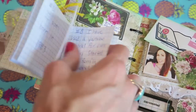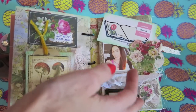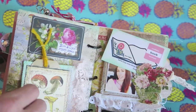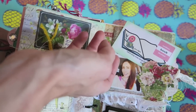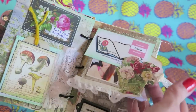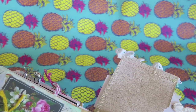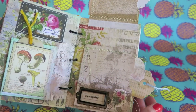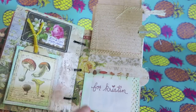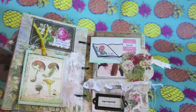Over here I made a little waterfall, and on this first flap I put my business card because my YouTube channel and Etsy shop are a big part of me. I put a photo underneath this little tuck spot, and each little flap here is a pocket with tags inside that Kristin can use. I used some dyed paper — I really wanted to use a lot of things I'm into right now. I sewed the paper as well, and then there's just washi on it and a little envelope with some die cuts for Kristin.